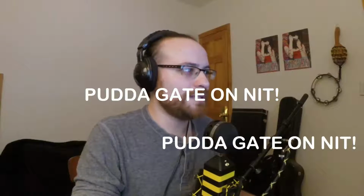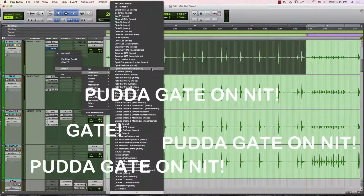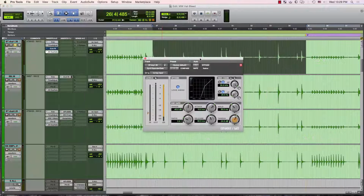So what would be the first step to managing this hi-hat in the snare drum? Put a gate on it. It sounds like we're going to use a gate. Maybe a gate. All right, cool. So is that it? We're done. Hit play. Is it cool? Let's see. Sounds pretty crappy. So I guess the gate wasn't the answer then.